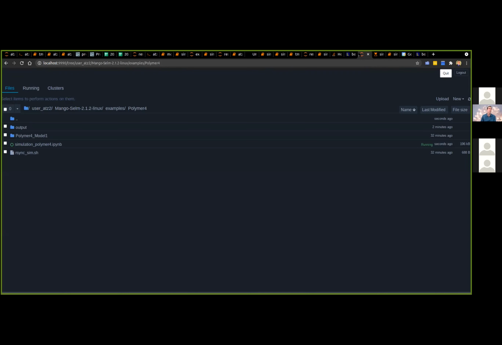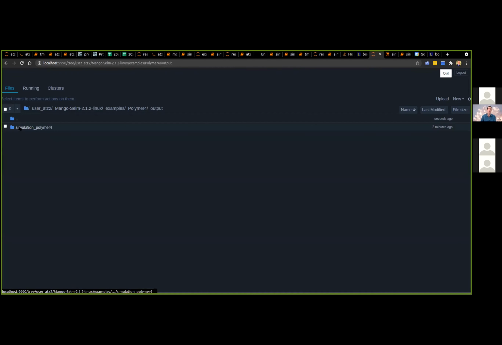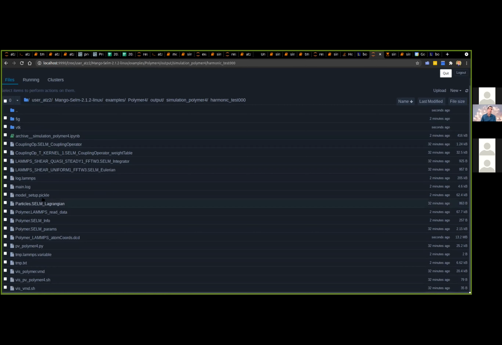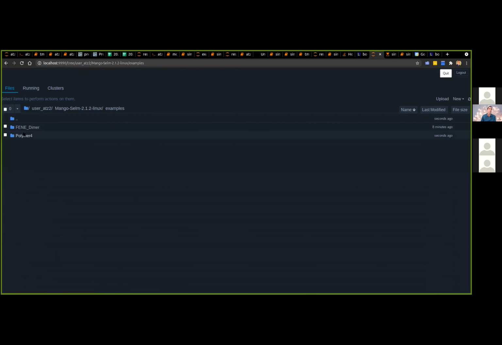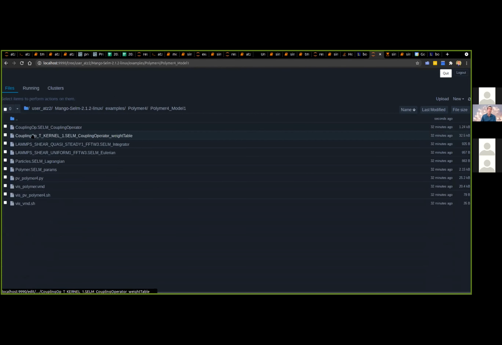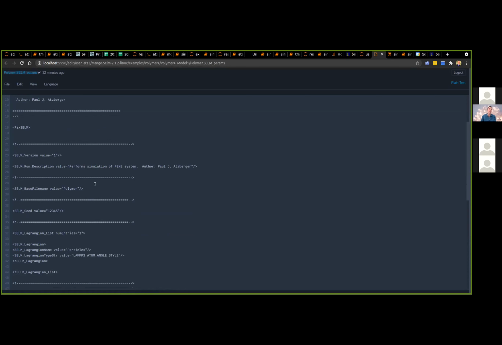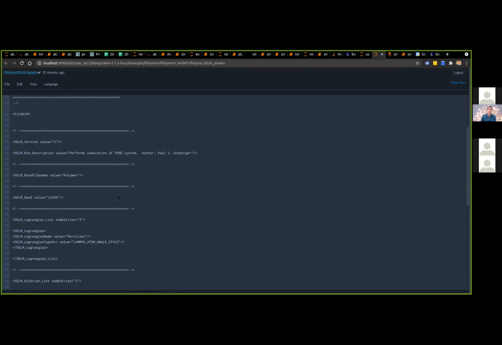Probably the easiest way to do it is here, I'll just go through the Python interface. Everything's going to be dumped down in this harmonic test 00 directory. These XML files and pretty much most of the stuff in the base directory came from that model directory. So I have these templated models, and as I said before, there are these XML files that drive Selm. Again, you can look through the documentation for more detail on this, but this would be the XML file that's the master one that tells the rest of the code what to do.